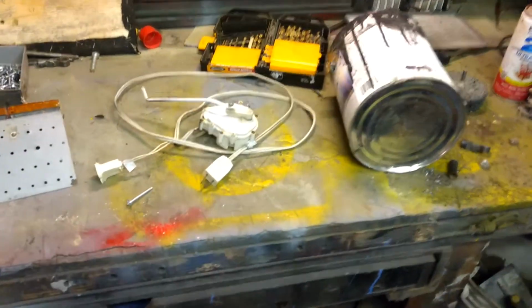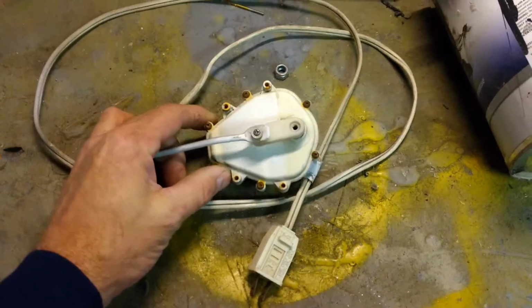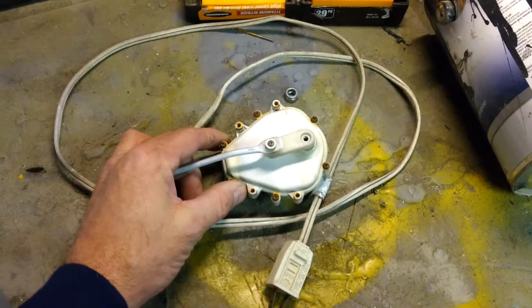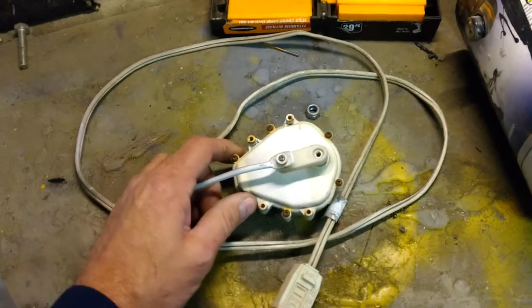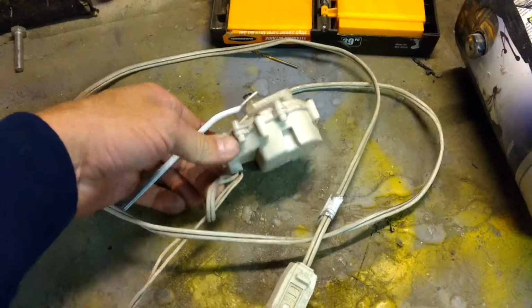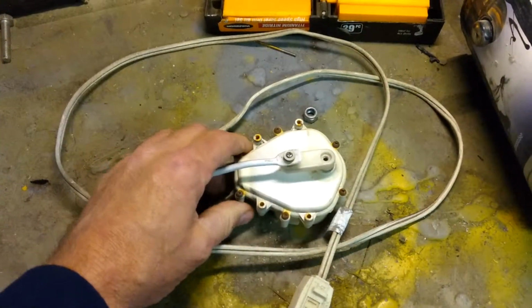I'm going to start off by going over the motor, because that's obviously the heart of the whole thing. Now this motor right here came out of those old Christmas displays, like a deer, where the head would raise up and down, side to side. Those old light up ones. These are really good because they're geared ducted and they're also watertight already. They're already sealed up because they're meant to be outside, so you're not going to have to worry about that.